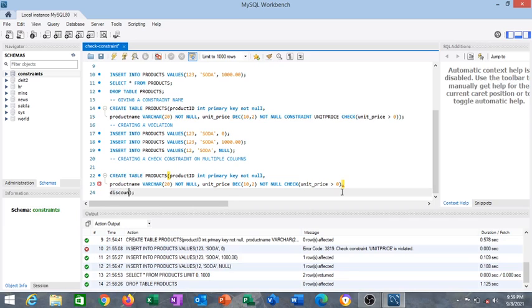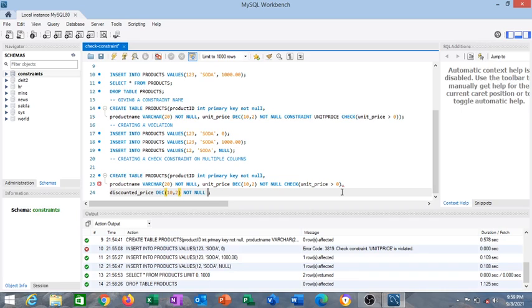We can say discounted_price, which would be the right way. It is also a decimal because it is a price, or currency. We can use the same limitations, 10 on 2. And we are also saying not null because we have seen the dangers of leaving it empty.